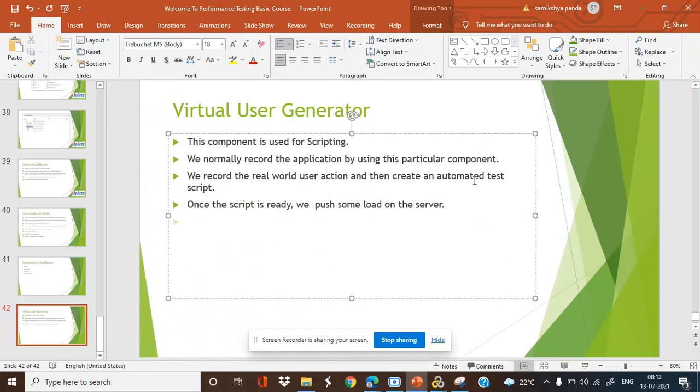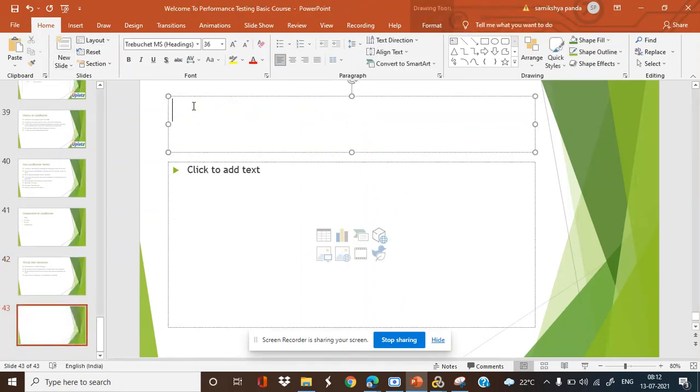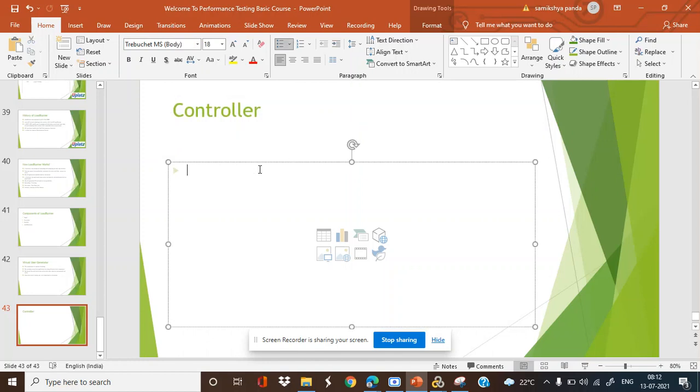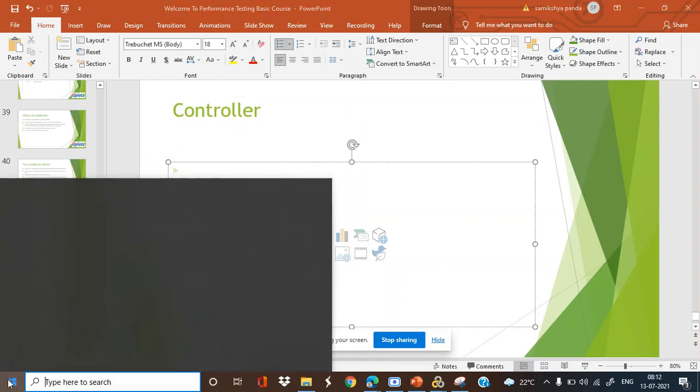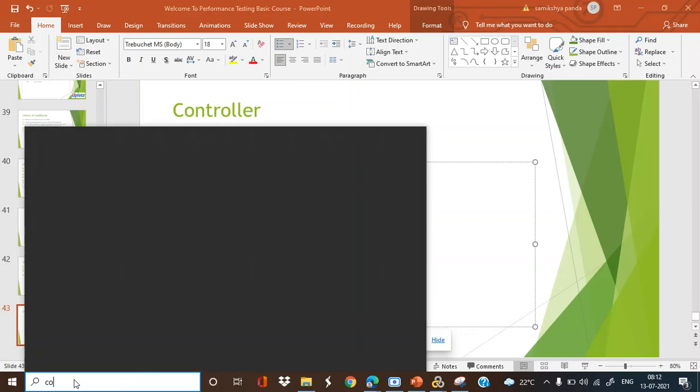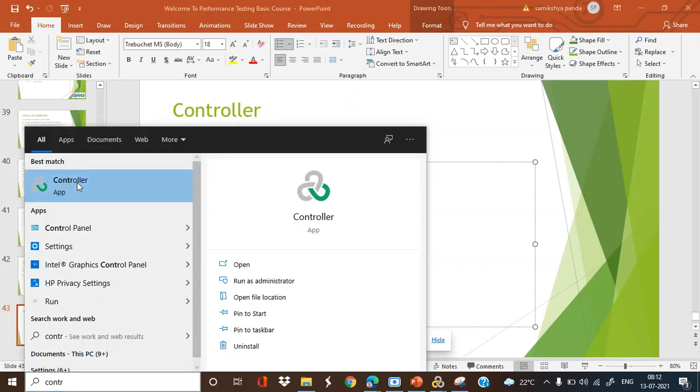So as we have already known about the LoadRunner Vuser component, now let's see about controllers. Normally I'll just try to open that also. Controller, double click.